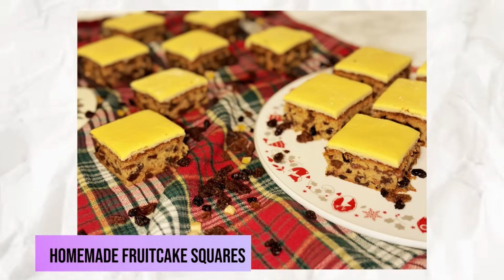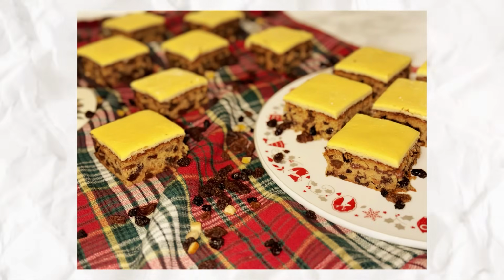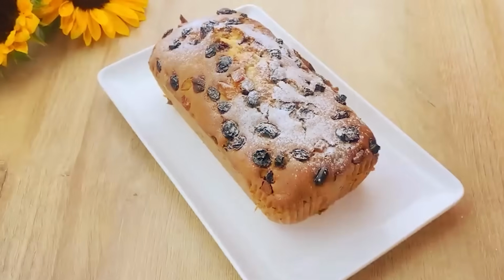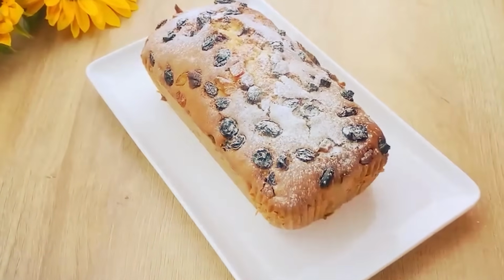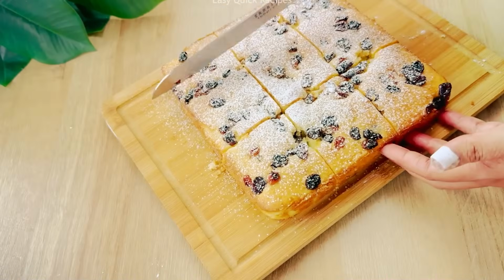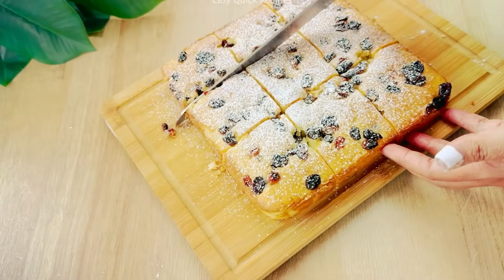Homemade fruitcake squares were dense, richly flavored baked goods that held a special place on many 1950s potluck dessert tables. These cakes packed dried fruits like raisins, currants, and cherries into a moist batter often flavored with spices such as cinnamon, nutmeg, and cloves. Baked in large pans and cut into small squares, they were easy to serve and share among large groups. Fruitcake squares were popular during holiday seasons, but also appeared at year-round social events due to their long shelf life and satisfying sweetness.